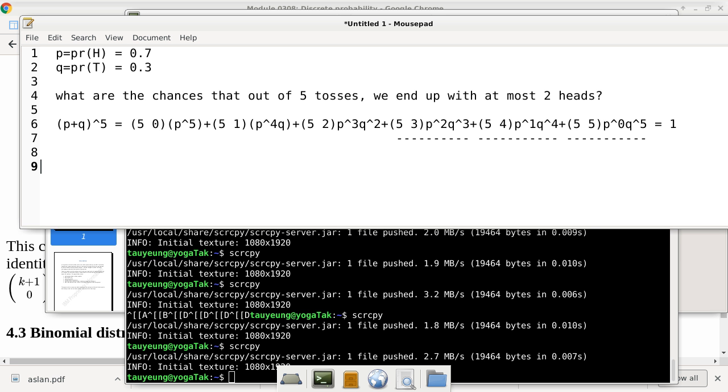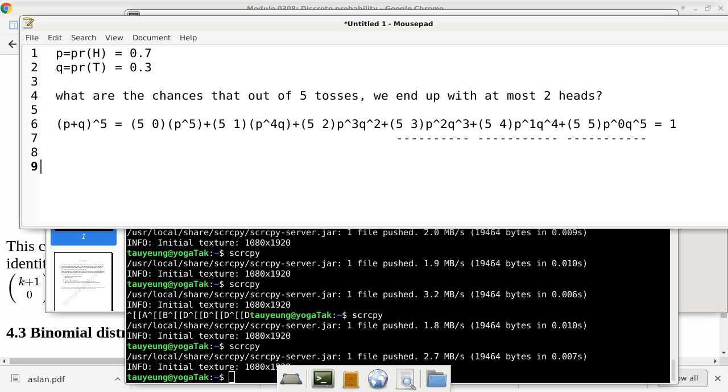Now you can also always flip the indexes, right? You can say this is 5 choose 5, 5 choose 4, 5 choose 3, 5 choose 2, and so on, because they're all symmetric. So you can choose how to increment the number of things that you choose from, because by choosing the number of heads, you have just chosen the number of tails. So you expand out your binomial, and then you take whichever terms correspond to what you want, add those up, and that gives you your probability for the event that we're interested in.